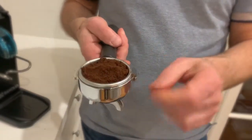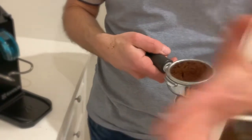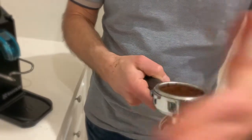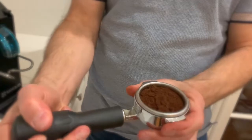Now the other thing is, we're wanting to evenly distribute your coffee in the basket. We want to evenly distribute your coffee in the basket, like so. All right.